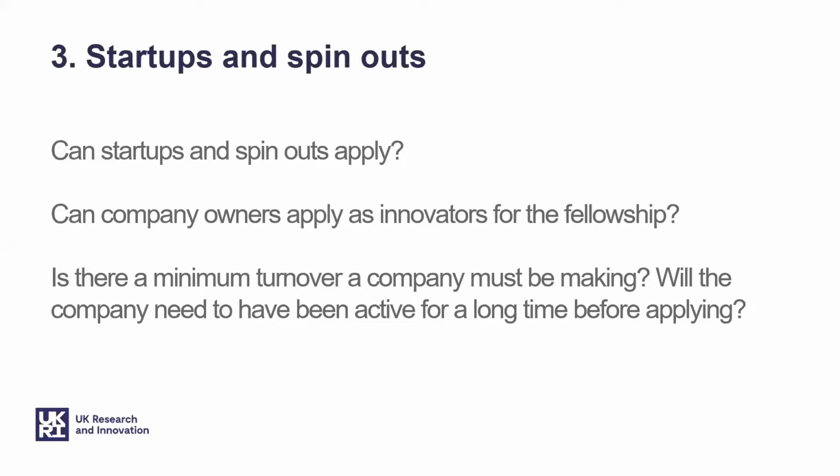But I would ask you, if you are a startup or a spin-out and you're looking to apply, to consider the 4 assessment criteria that Abby shared earlier, and think how, in the position that you're in as a startup or a spin-out, can I write a really strong case where I can show that my organisation as the host is the right place for me to be to do this innovation or research? Do I have the right kind of connections and mentorship and support? And that doesn't all have to come from within the company, but it needs to be a really clear case that the support you can get from within the company and the support the company can help you reach is sufficient to really score highly against that assessment criteria.